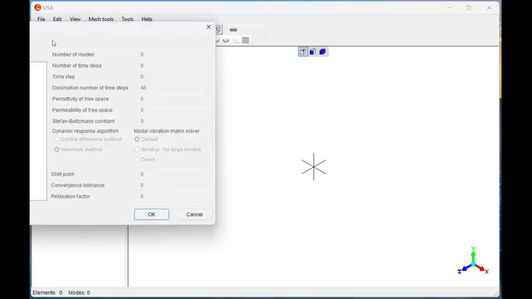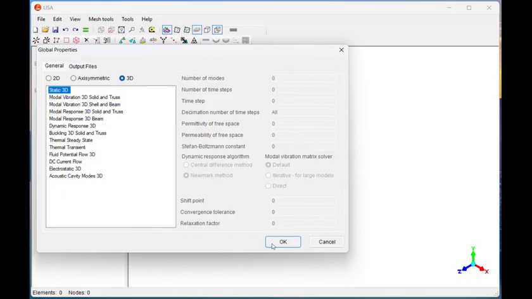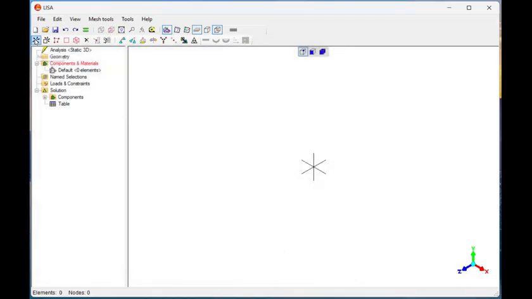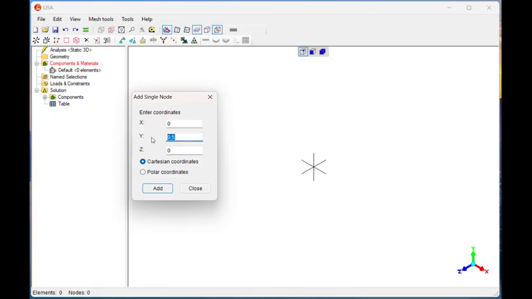So here edit. Here we have to say static. Okay. Now create the nodes. So first node is at 0 0. Add. Second node is at Z1. Add. Here Z2. Add. Next is X0 Y0.5 Z2, add.